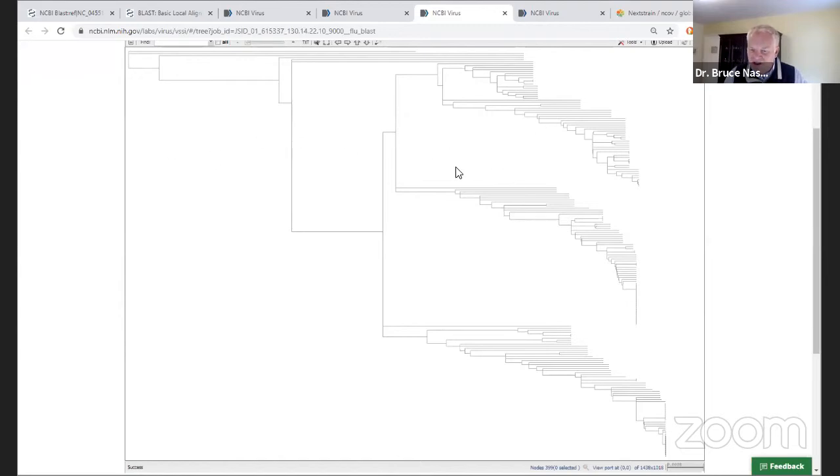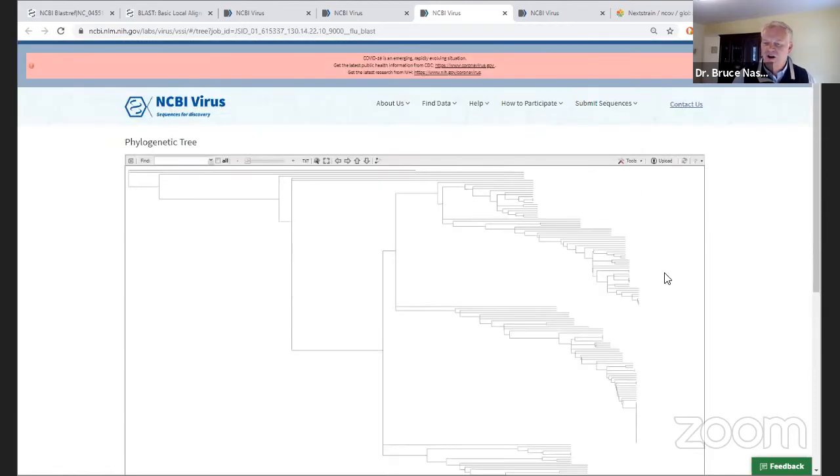So the horizontal axis here is the amount of differences, essentially. And you can see there are all these sub-branches. So mutations have occurred, and then more mutations and more mutations down each of these branches. And this provides a lot of information if you also combine it with where these viruses are found in the world. Okay, I'll come back to that in a little bit.